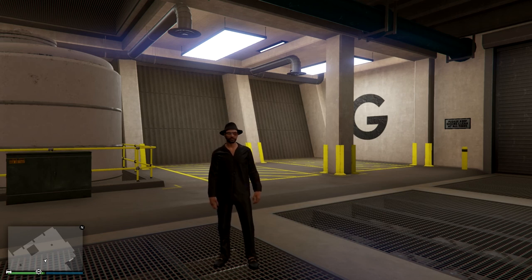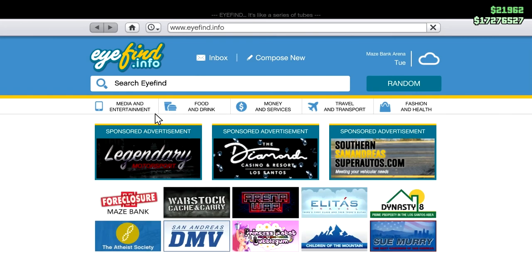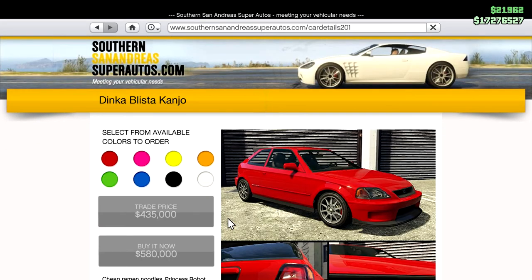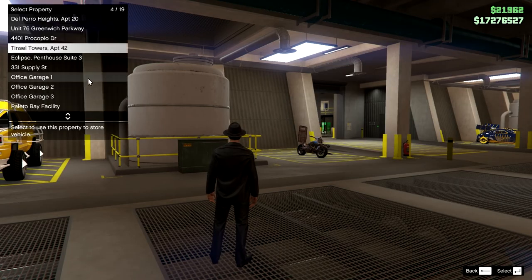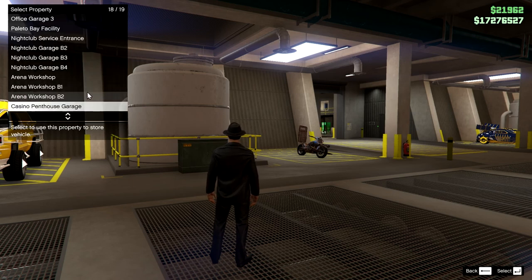Here we are in the Arena Workshop where we're going to attempt to get ourselves a Dinka Ballistic Kanjo. And I'm not really sure what theme to go with on this. I mean, there are a lot of options. Look, I'm in the Arena Workshop. That's what we want. Boom.